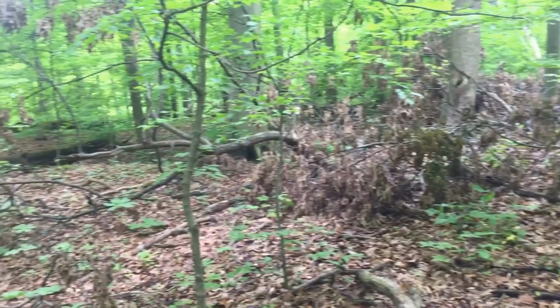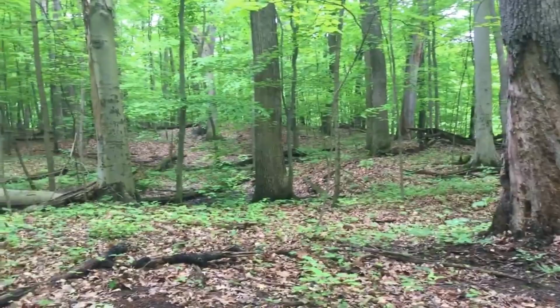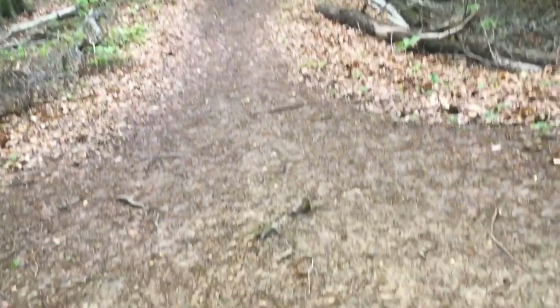So along here, all these dips are quarry pits. We'll keep looking around. There's a little bit of flint right here. Probably from in there. Really cool. So we came up this trail here to this hill. And right here is some different kinds of flint, different colors. And here is where the quarry pit is, where all these leaves are.